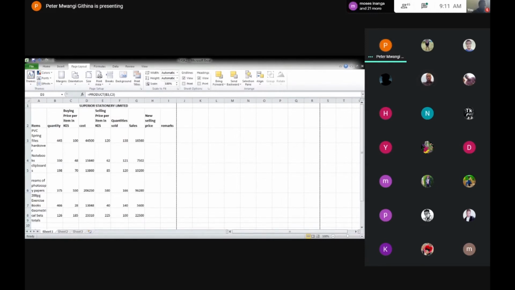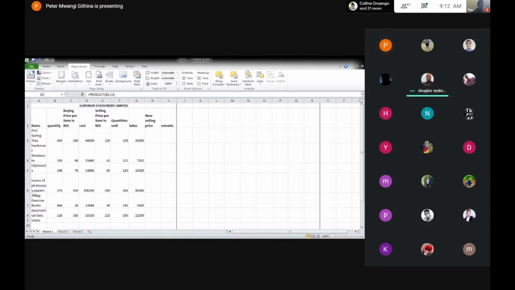So I think I'll just support what my brother is saying. Probably there's a difference between a function and what you call a formula by itself.